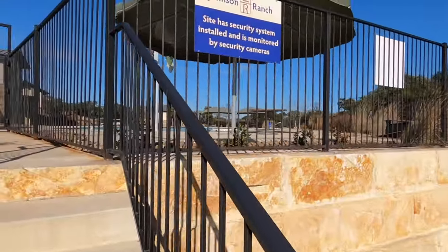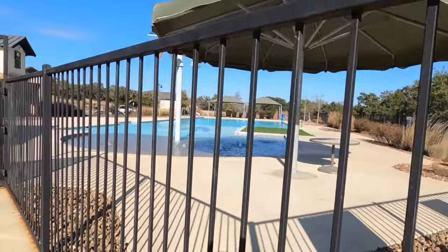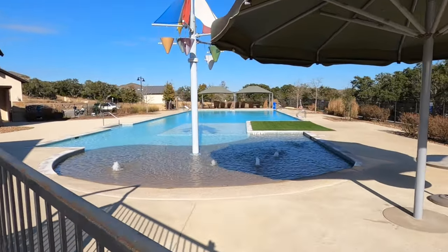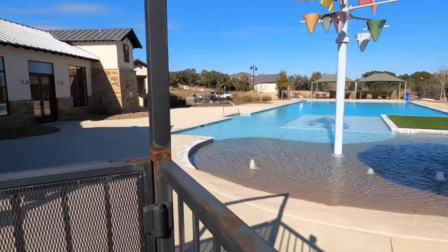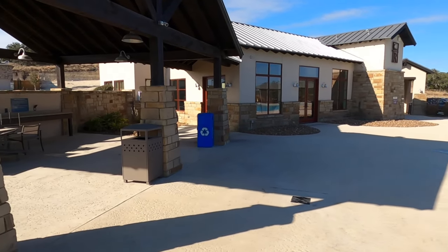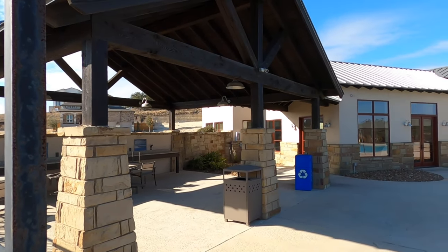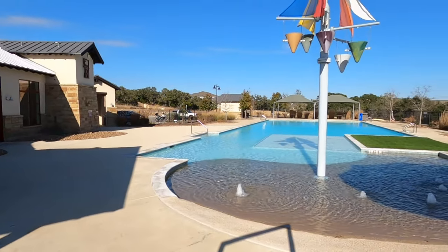Let's go check out this pool. No need to go all the way in — I can showcase what this pool looks like from here. You do have a little kid play area, splash spot, and it gets a little deeper. And a small community room and a place for a little pavilion there for hosting birthday parties or just hanging out when you've had enough sun.